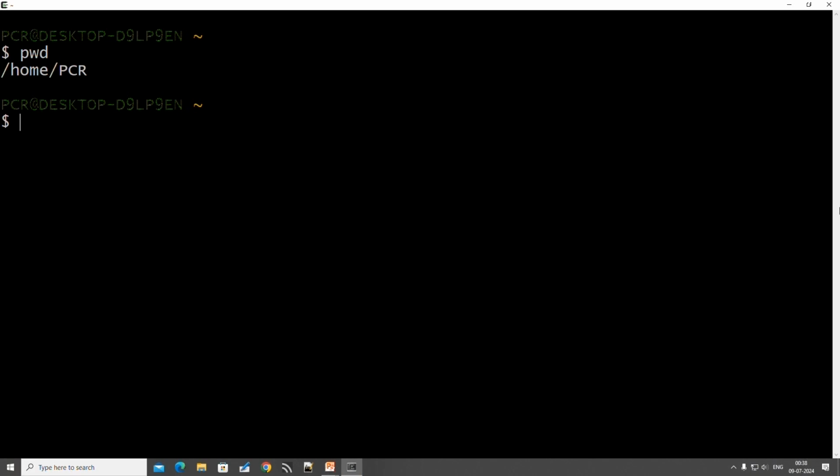Now you can see here, whenever you are using that pwd command, you will see home and PCR. Now suppose I am logged in with some different client or different user, here the pwd command output will change. It will display the current directory which you are logged in to, right. So according to the client information, according to the user logged in, that information may vary by using the pwd command.